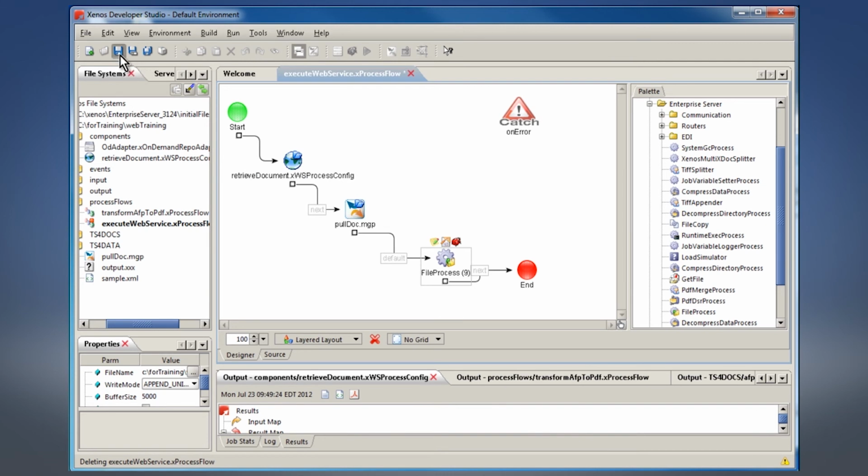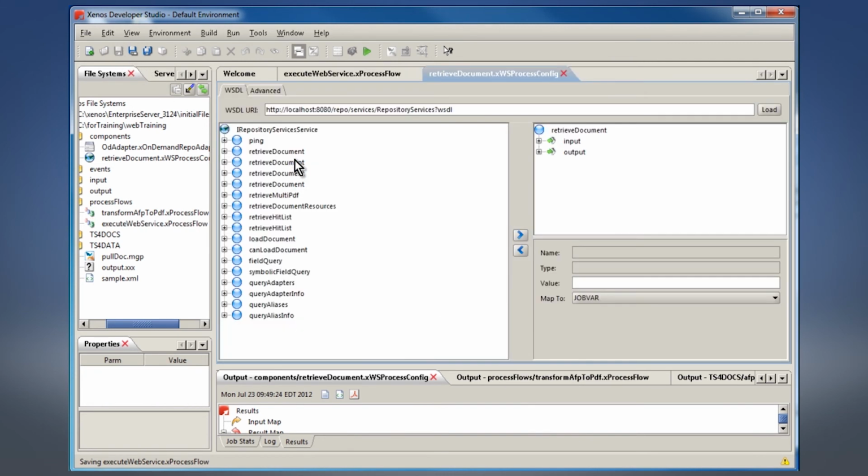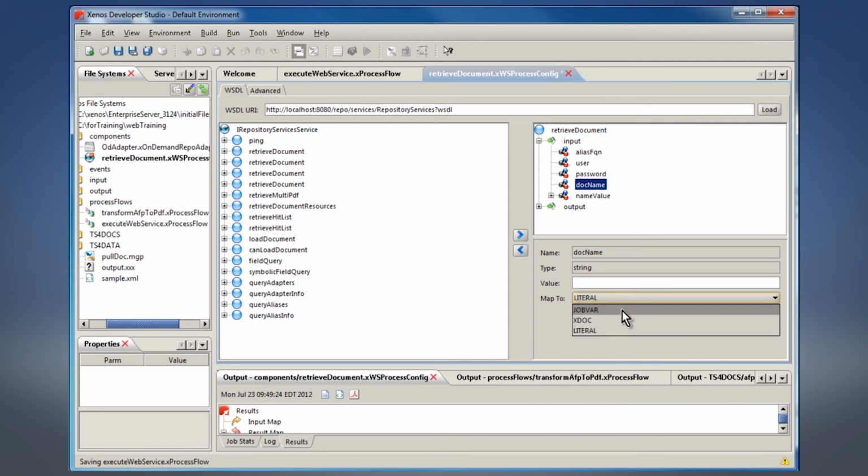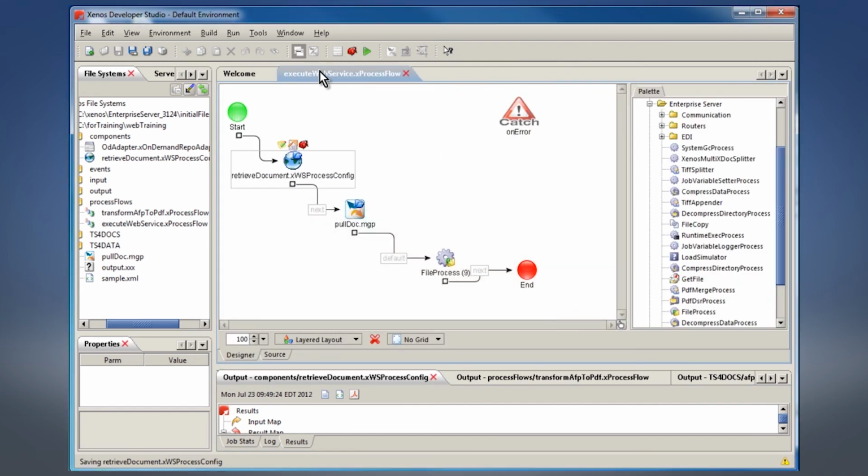And save it. Now, we don't want to pull the same doc all the time, so we'll make this accessible via a variable. We'll give it a variable name of docs_id. Save it. Okay, let's execute it.